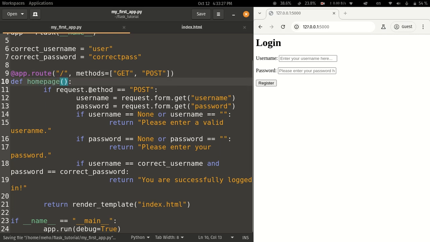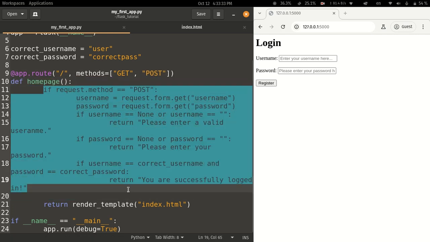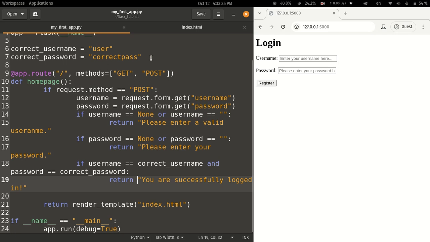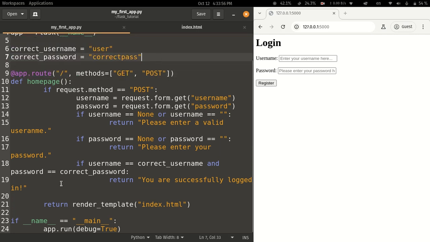I know I keep changing it, but if the request method is post, we're going to assume that they're logging in, and we'll check their username and password to see if it equals. Normally you would definitely not want to do this for actual username and password login checking. As I've mentioned previously, you would probably want external libraries, and you would want to actually have a database, encrypted passwords, and so on. But hypothetically, let's just say, using our knowledge right now, that we want to create a login system, right? So this is how we're going to do it for now. Eventually, we're going to show how to do better versions of this.